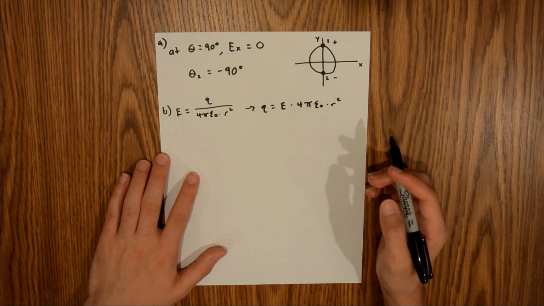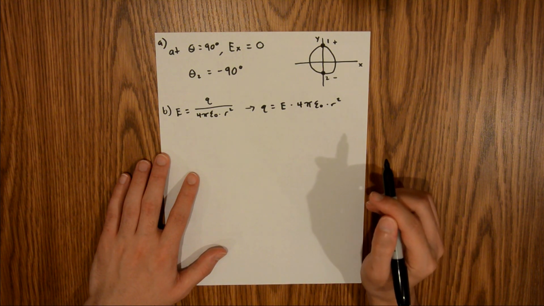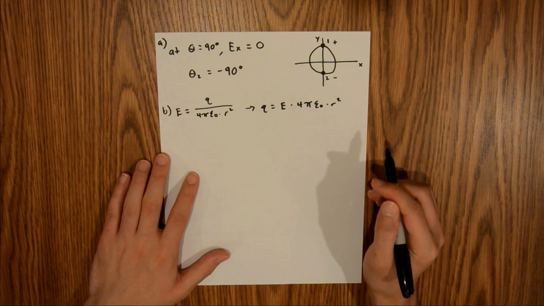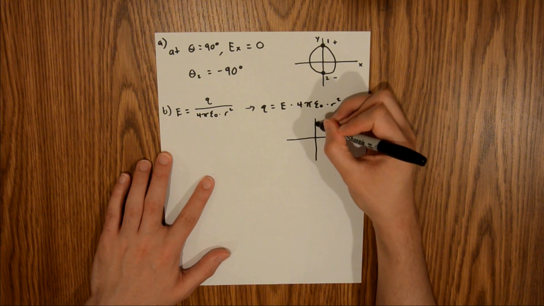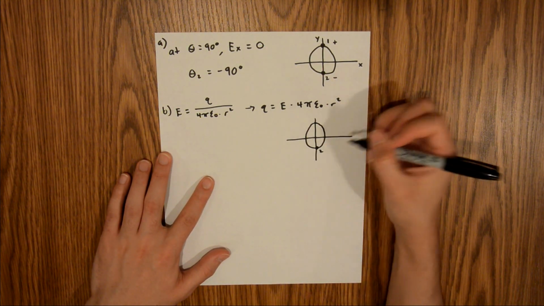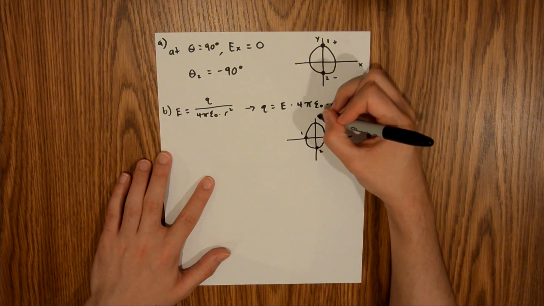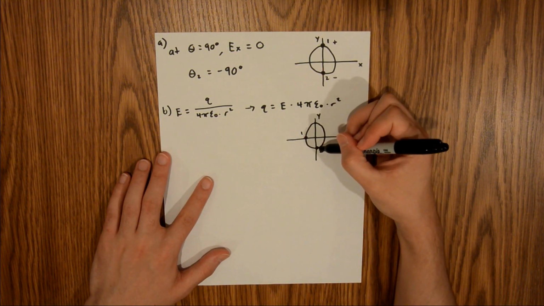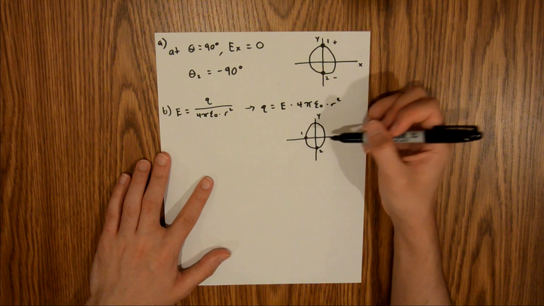Now if we take a look at graph B, we see that at 180 degrees, we have a maximum net electric field in the x direction. And so again, if I draw a diagram, bead 2 is fixed, so that's still going to be here, and now bead 1 is going to be over here. So now if we take a look at this, we see that the net electric field due to bead 2 is completely in the y direction, and the net electric field due to bead 1 is completely in the x direction.